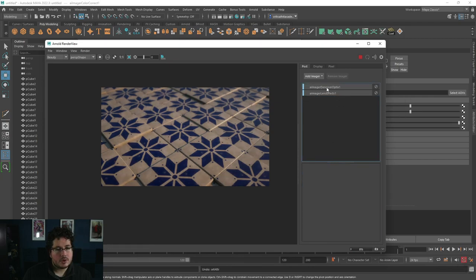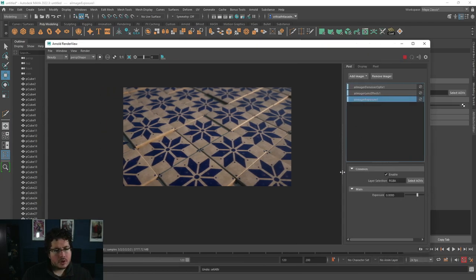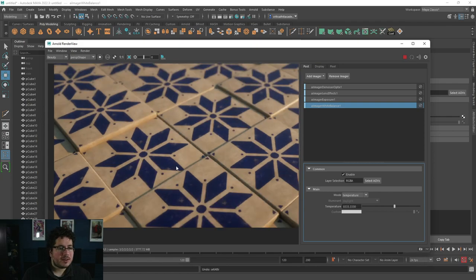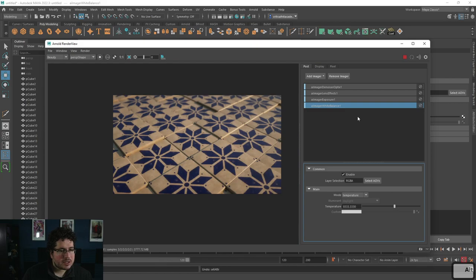Let's remove this one. And I think I wanna add an exposure. I think an exposure would be good. So exposure should give me a little bit more light, just a little bit there. And I also wanna add a white balance, and I wanna change this to a temperature. And I wanna go for a warm color. There we go. Kind of like an afternoon sort of effect. And yeah, that's it. That's a really nice image, as you can see right there.